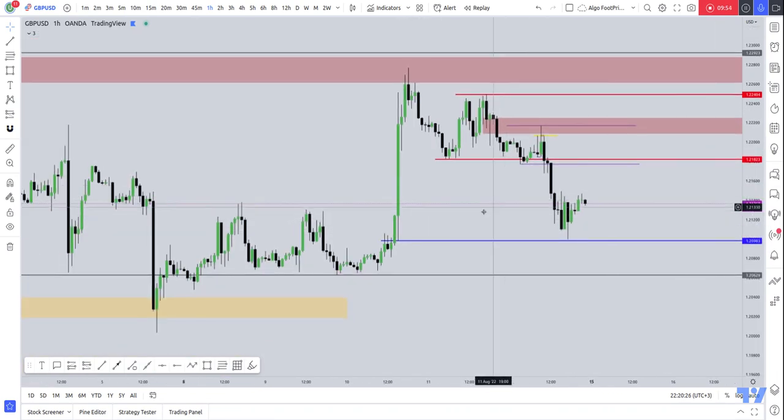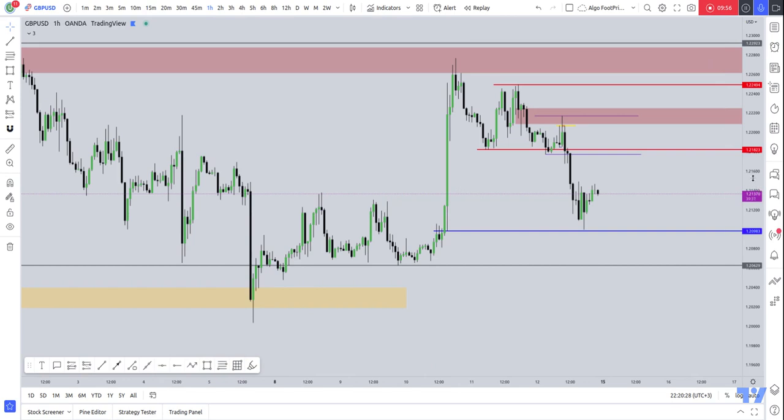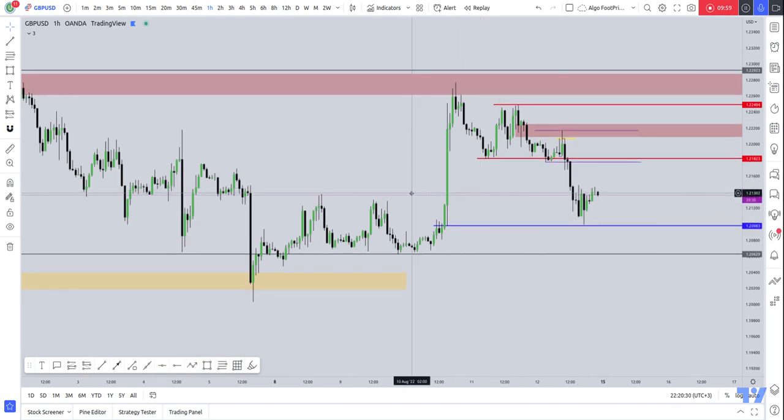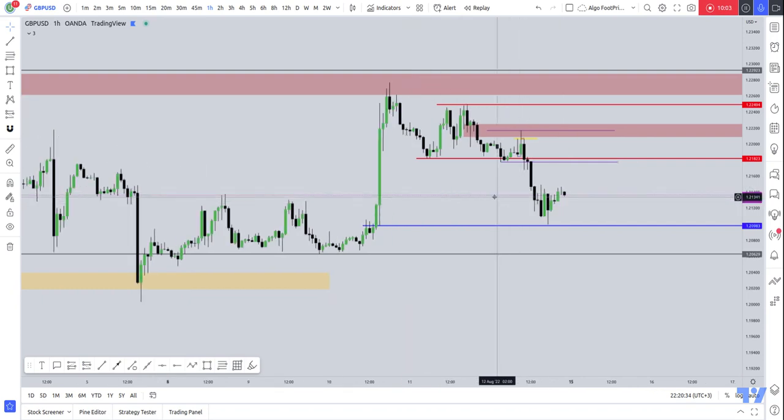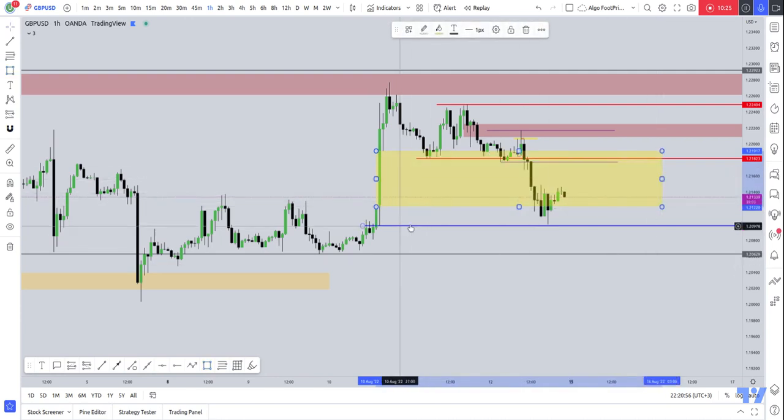And the target is the sell side liquidity or another mitigation area. So the sell side was this relative equal low right here, which happens to be the low of the previous day right here, and price has to fill all this imbalance. It has to be filled in all this.